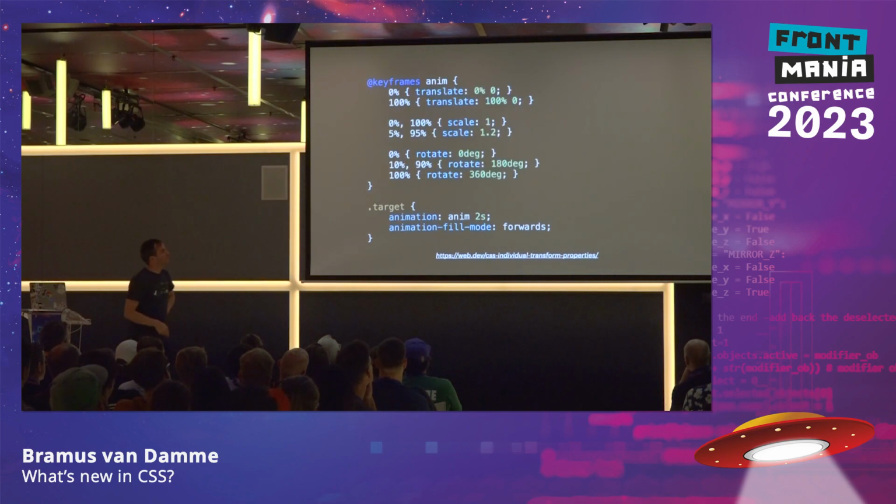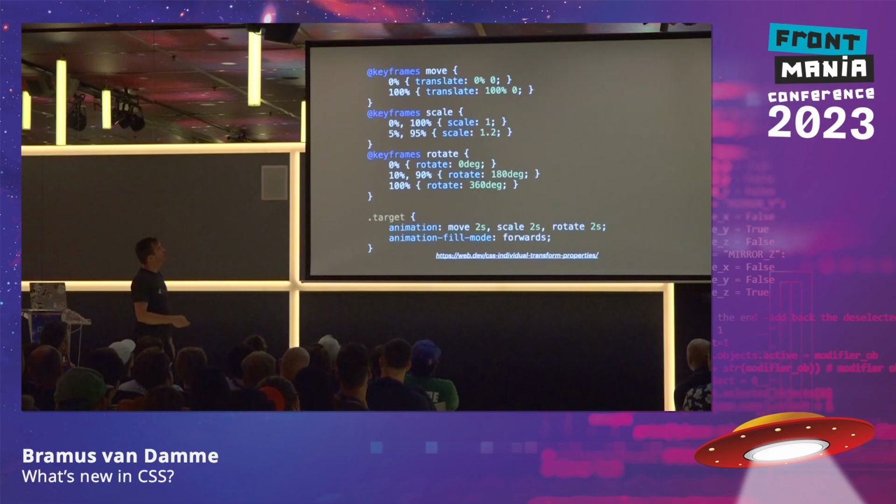We've solved that for you. We are giving you individual transform properties, namely translate, rotate, and scale. So you can do this, and this more clearly expresses what you want to do, right? I want to translate from this to there, scale from this to there, and then you can combine. And yes, you can repeat keyframe values there, and you can combine them with commas. That all works. Or you can also split them up, like you can have your move, your scale, and your rotate separately, and then hook them up all together there with different timings if you want, or different durations.